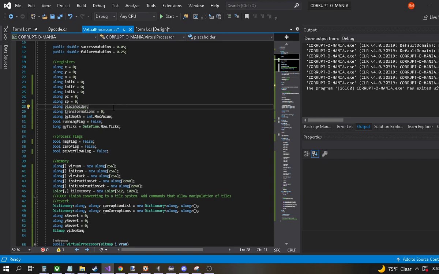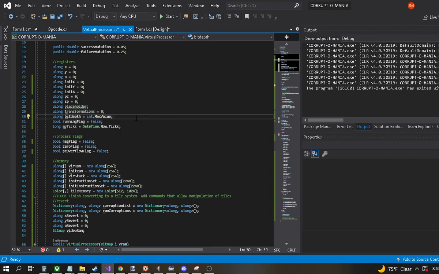Here's our placeholder. This shows a green underline, which means it's not being used, but it's actually useful because I could send references to local variables. That's very helpful instead of writing another addressing function that does values instead of references. It's nice to have the ability to just send values, and that's kind of a roundabout way of doing it. Transformations is the number of mutations that have been run. It's more of a debugging tool than anything, because it doesn't show up anywhere, but it's there.